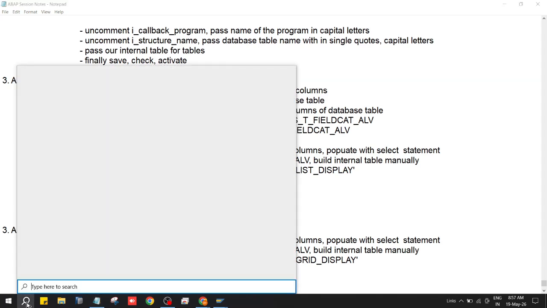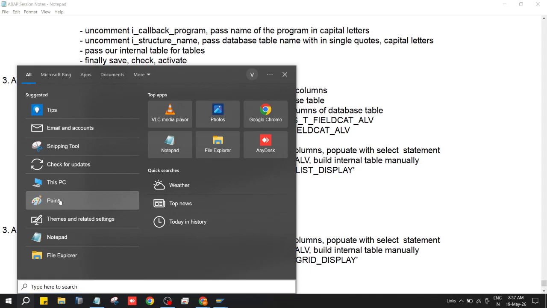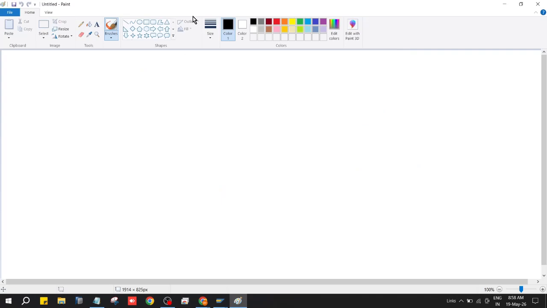So this is the program SC38, executable.